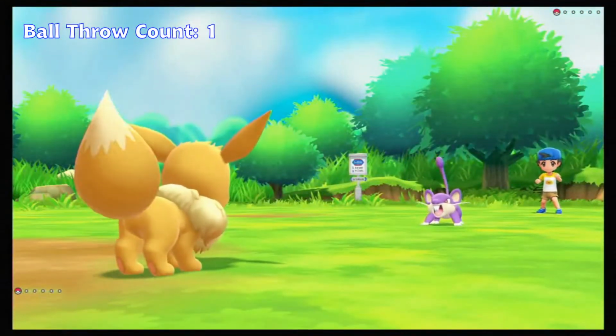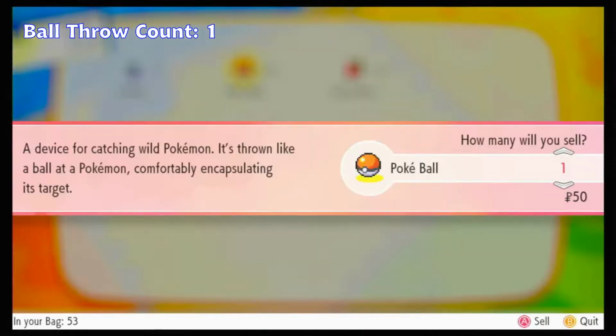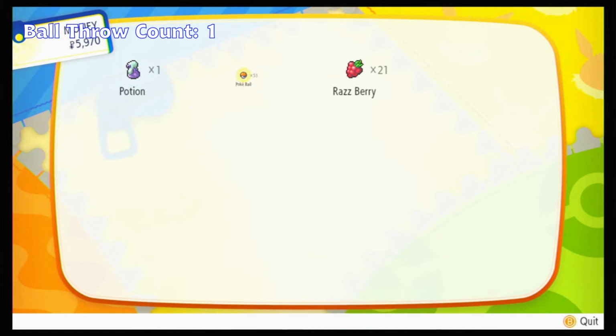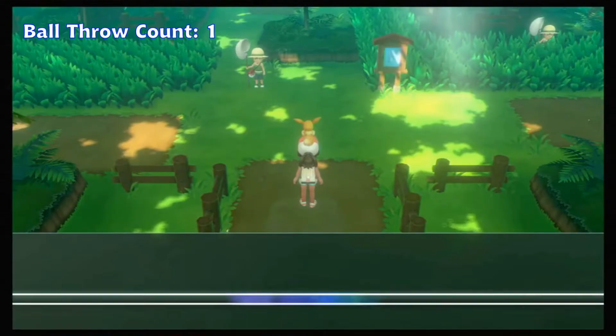In fact, once I got my Pokédex and went back to Viridian City, I decided to sell all of my Pokeballs as I thought I would appreciate the money. Turns out, they're not worth a lot of money after all. After this, we work through Route 2 and we head to the Viridian Forest.